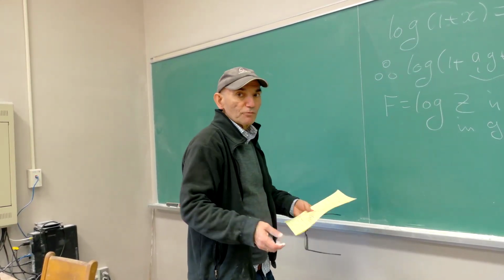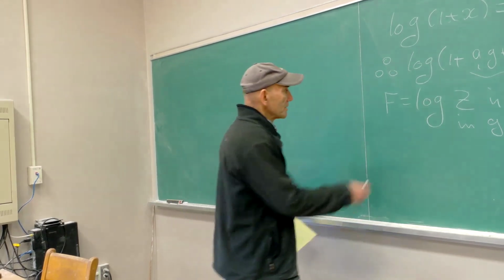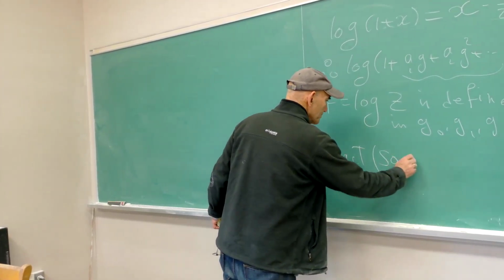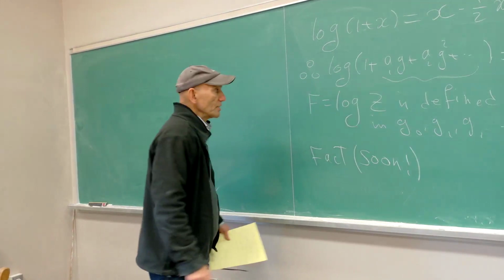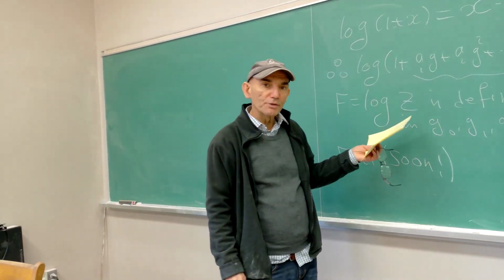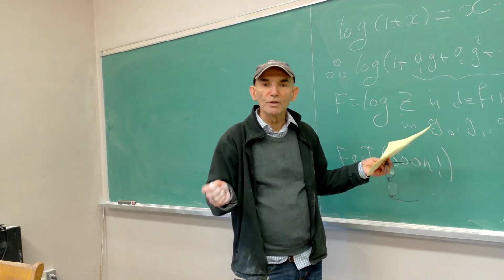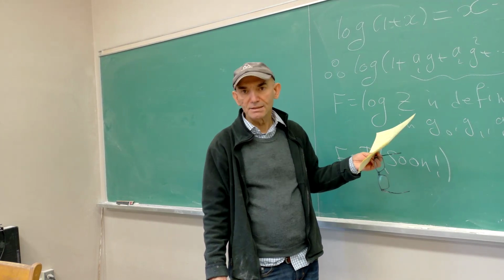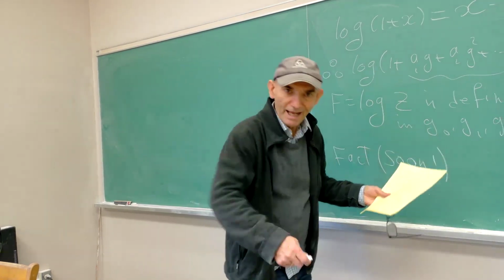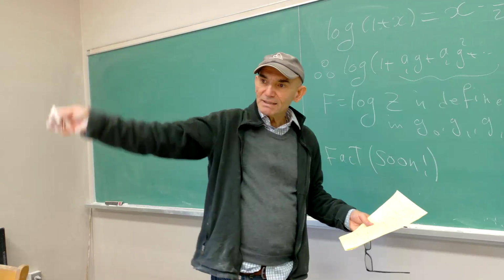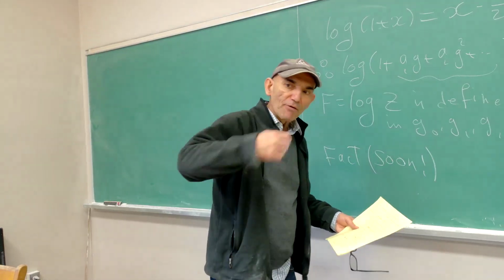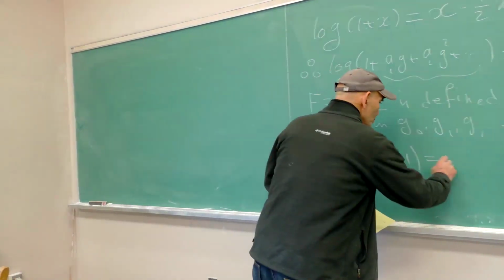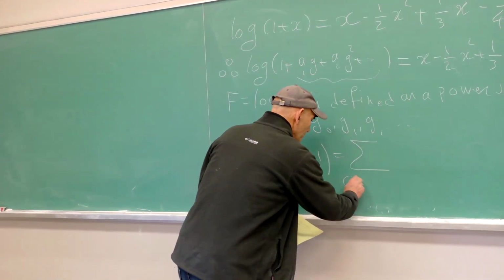But then we will prove or see a beautiful theorem that tells us that, so it's a fact. We'll see this soon. That actually, in order to compute the log of the partition function, you only sum over connected graphs. That's the very important reduction. Again, another reduction. So from pairings, we went to graphs. Now from graphs, we go to connected graphs, which reduces the number of possibilities. It's equal to sum over connected graphs.